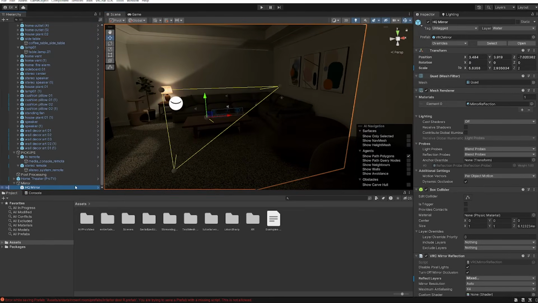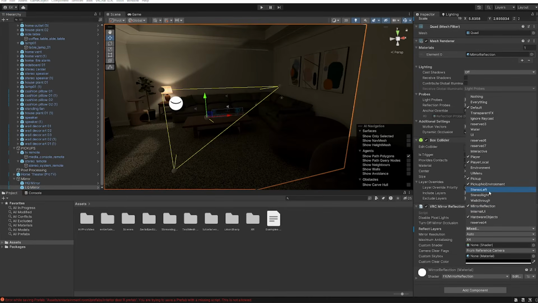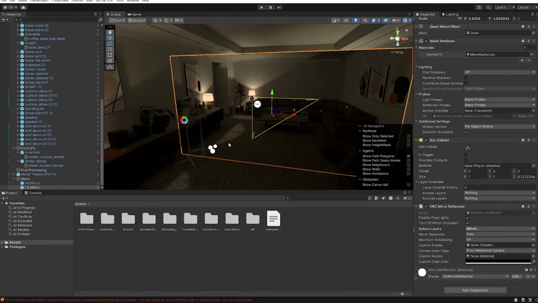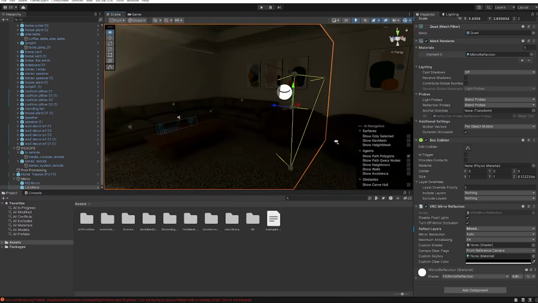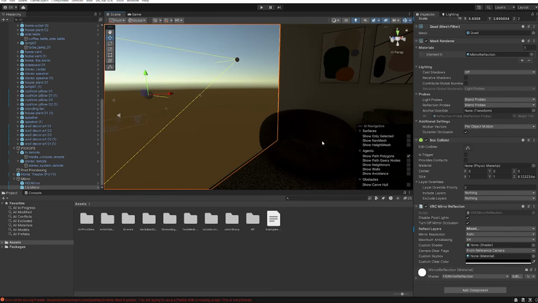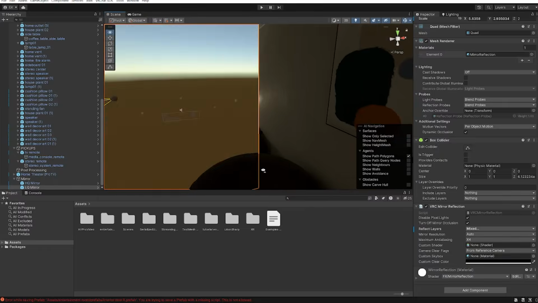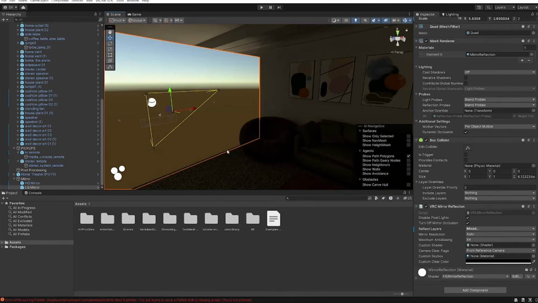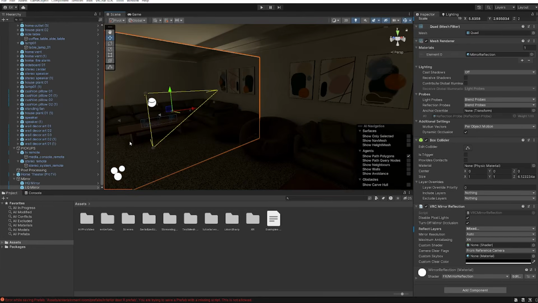Let's go ahead and set up the low quality. Let's duplicate this by pressing Control D, and that's just going to duplicate the object. I pressed F2 to rename. Let's do LQ mirror. For the low quality mirror, we are going to turn off the default and the pickup, and then it will just be the players. And now it's bugging out because we've got two game objects directly on top of each other, and they're both trying to reflect stuff.